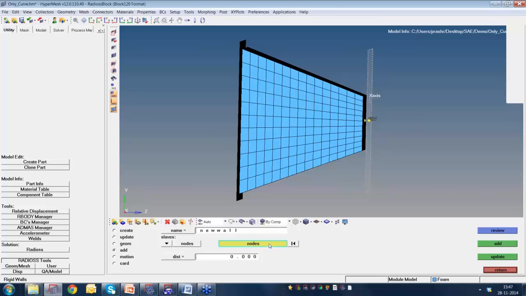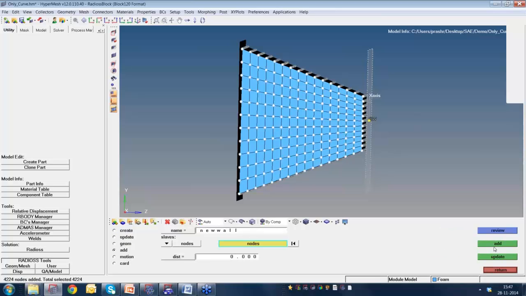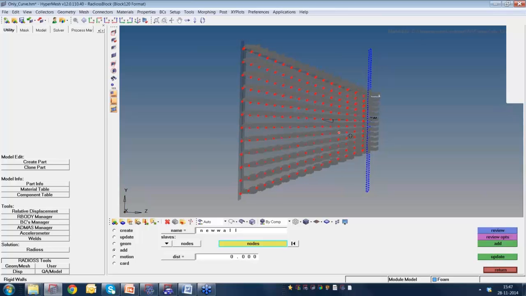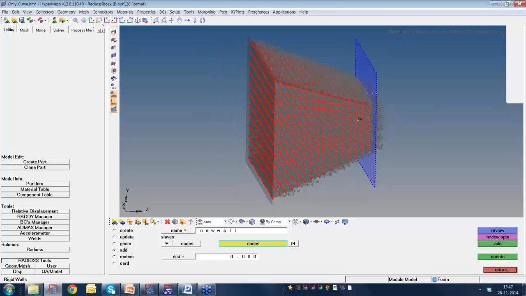I'll pick this, then add, update, review. Even here, when you do the review, you should see something like this. Your R-wall in blue and your nodes in red. Then the R-wall creation is correct. Perfect.